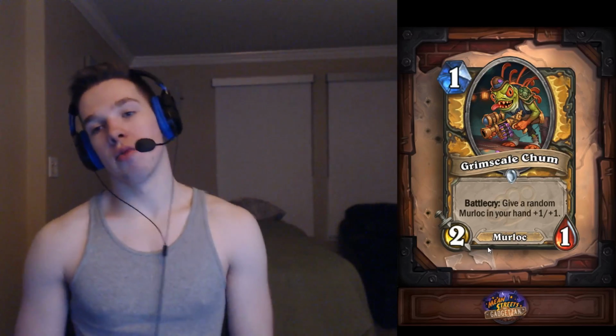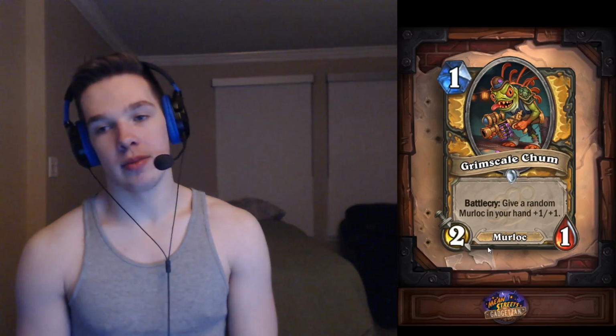Okay, so we're into the Paladins now. So a 1 mana 2/1 Grimscale Chum. Battlecry: Give a random Murloc in your hand +1/1, and it's a Murloc. So this is really great for flood decks. It's a straight up buff to Murloc Raider, the 1 mana 2/1. You might actually run both of those though. But yeah, I think this card's pretty good.